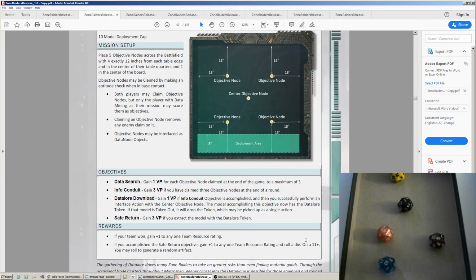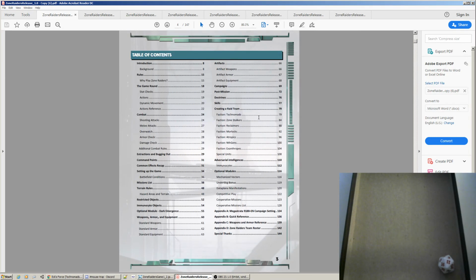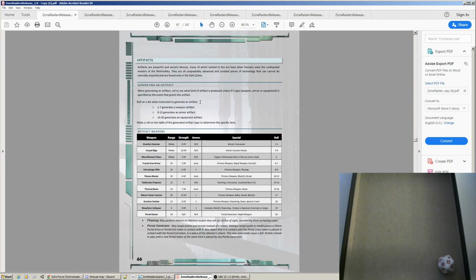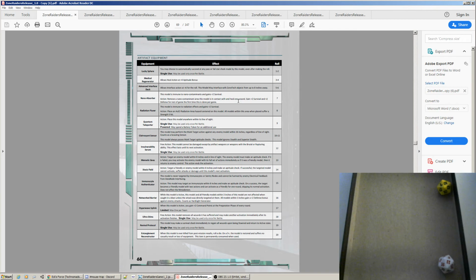Let's see. Oh, I got one more thing. There we go. Let's see if we get an 11 plus. Oh, nice! All right. Here we go. Let's look up artifact. Where's the artifacts at? $66. Okay, first we roll a die to generate what kind. 15. Piece of equipment. Alright, let's see what we get.